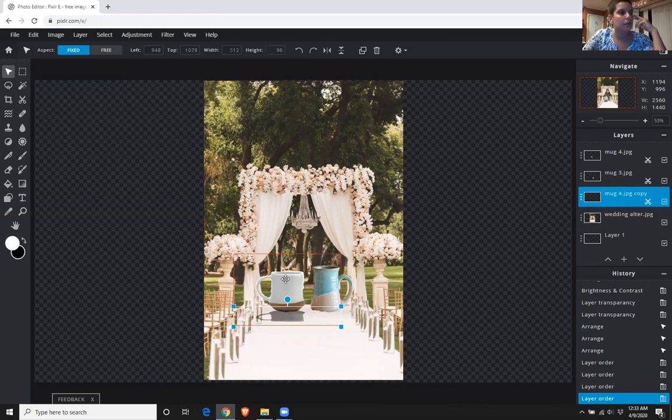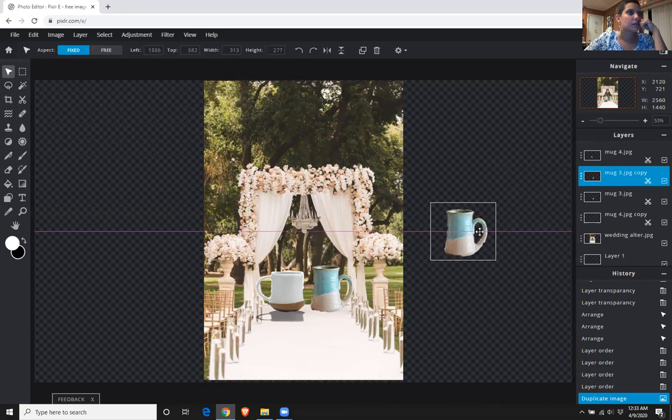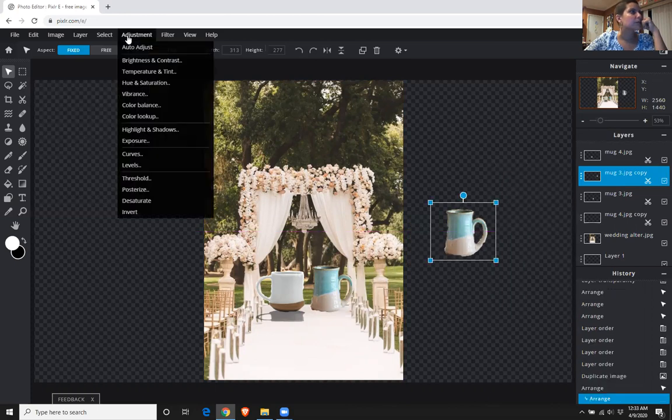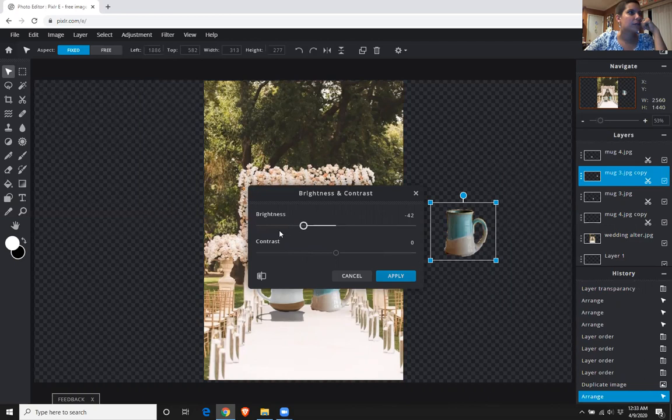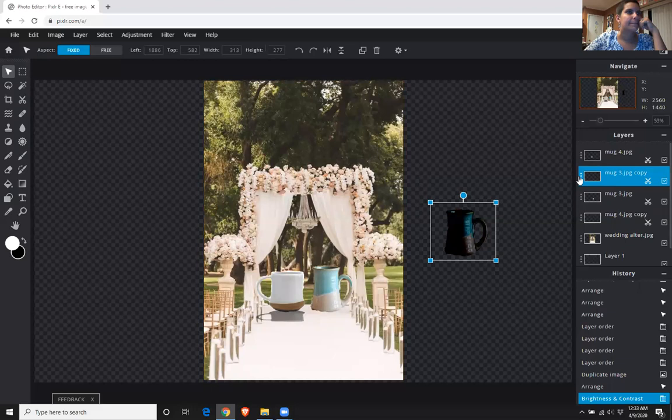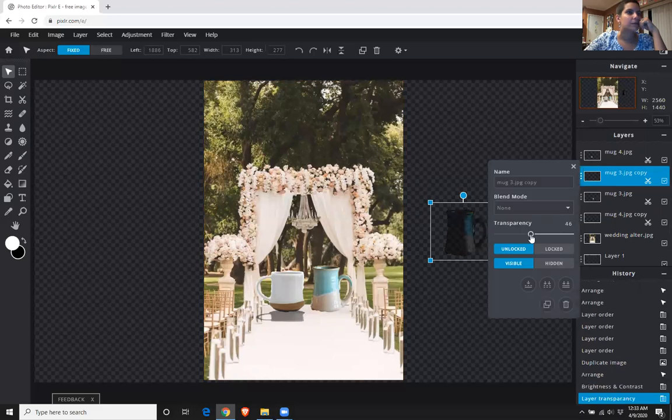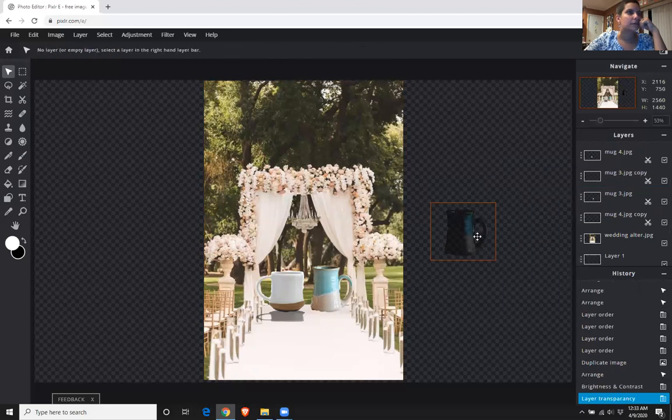The point is that you want the mug layer to sit on top of the shadow layer so that it doesn't create a darkness at the bottom of the mug if there shouldn't be one. But that one's there, supposed to be there. All right, let's just go ahead and duplicate this one also so that I don't have a weird inconsistency going on with my shadows. Back up here to image adjustment, brightness and contrast. Brightness goes all the way down, contrast goes all the way up. Apply. Gonna lower that transparency to about half. Drag it back into place.